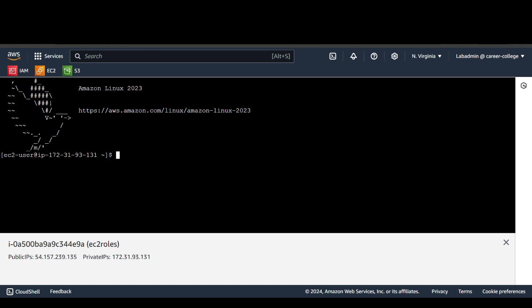Before I attach any role, I'll run a few commands and we'll see their output, and after attaching the roles we will see the output. As we have created two IAM roles in our previous lab, one is for S3 and one is for IAM. So the first command I will run is aws s3 ls. Here you can see unable to locate credentials, it is giving an error.